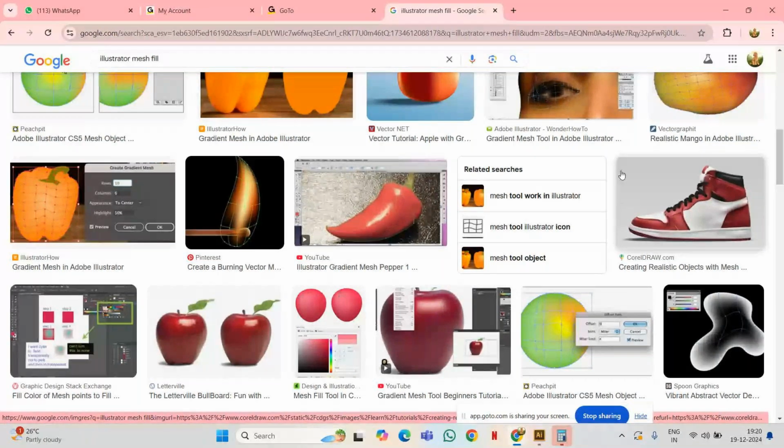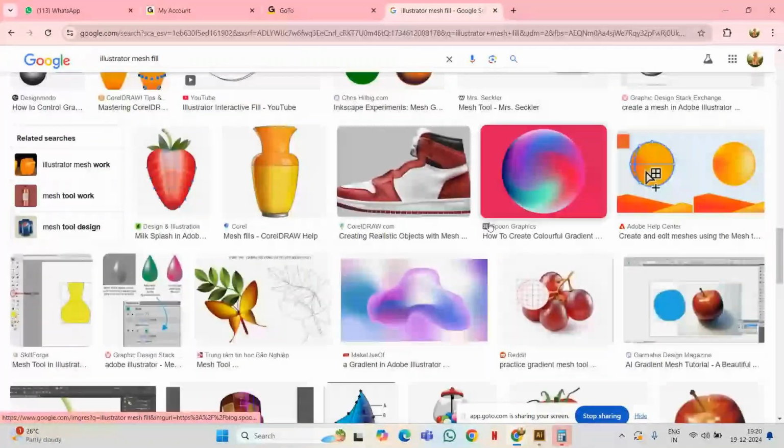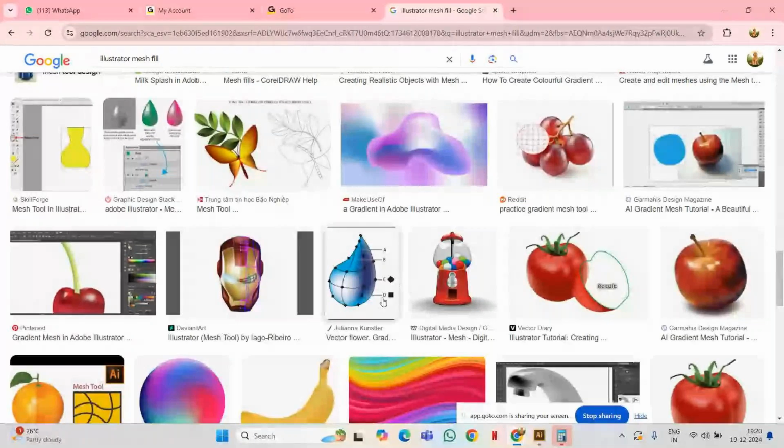So after that you can make them with this. See how the mesh fill has taken, how many colors it has, how much time it will take. Imagine, it will take so much time to do all of these works. Okay, mesh fill only. It is used to give so many colors. Okay, 3D kind you can make. See, tap and everything.